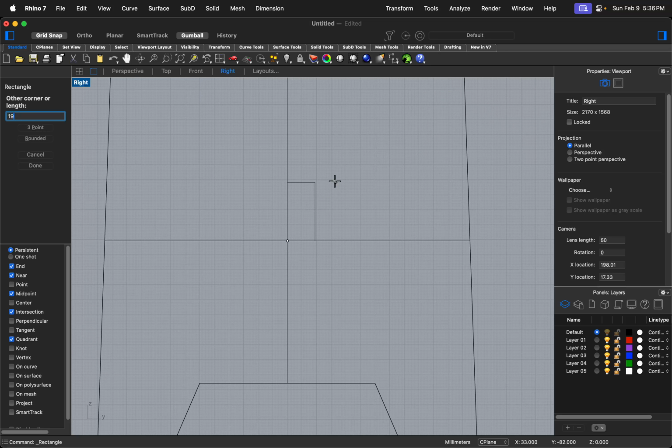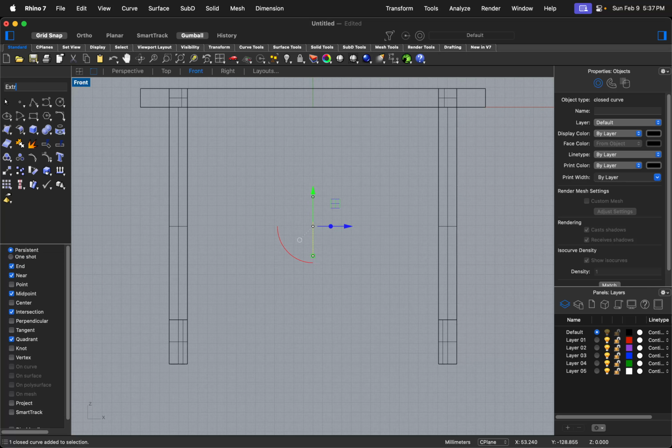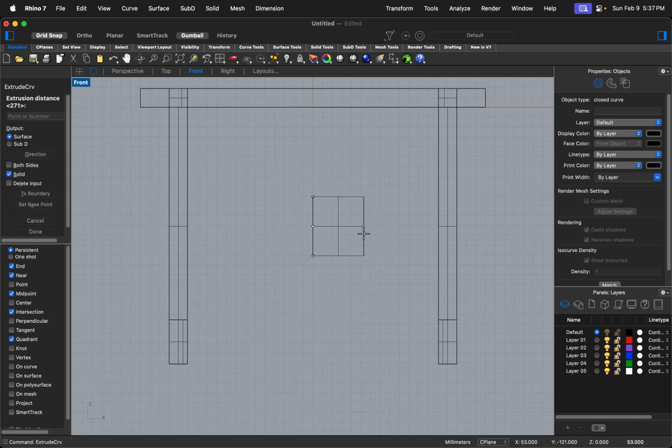Yeah, go back to the front. I will then call out the command, which is extrude curve again. Extrude curve. So just how we're using solid, and this time around we don't extrude both sides. So once you activate both sides, then this thing can actually expand both ends. Make sure that you have activated the intersection, so now you can see that it's appearing intersection. Click and confirm. Easy, right?